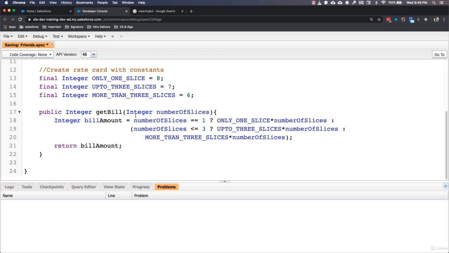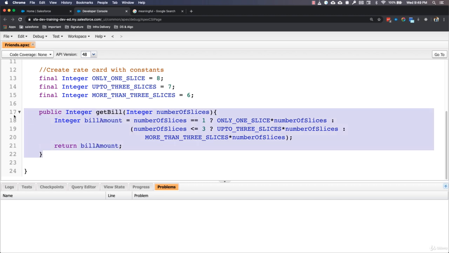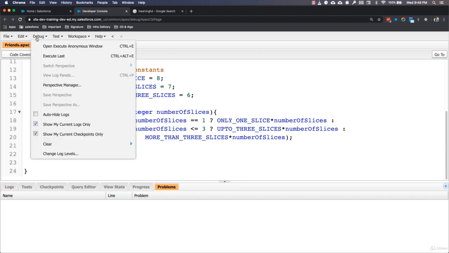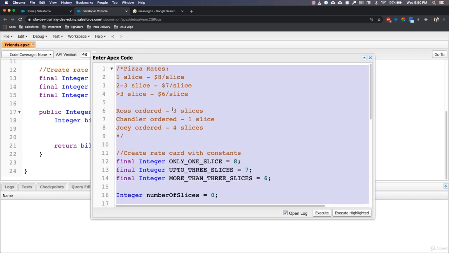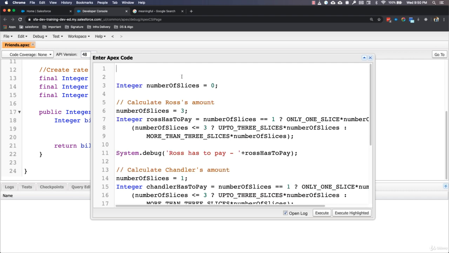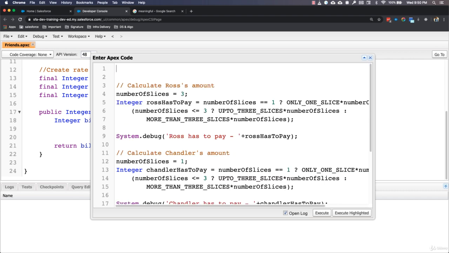So we have our logic right here in this method, and we can call this method as many times as we want, and calculate the amount Ross has to pay, Chandler has to pay, or Joey has to pay. So let's go back to our anonymous window, and here I'm going to remove everything, even the number of slices.